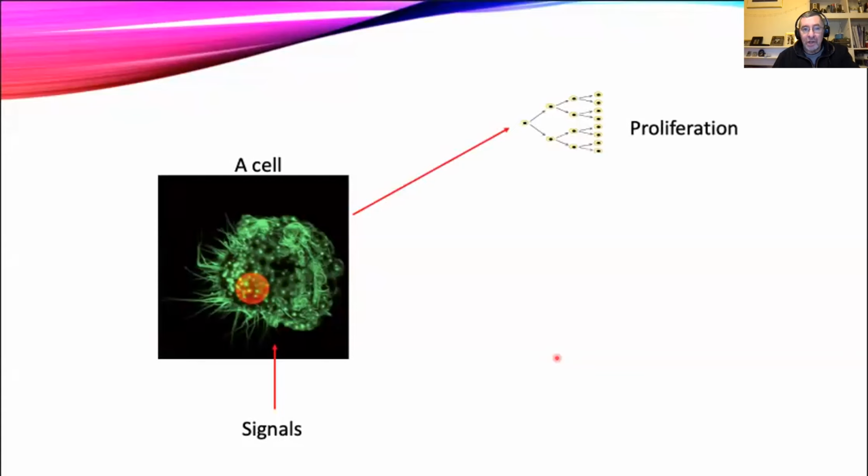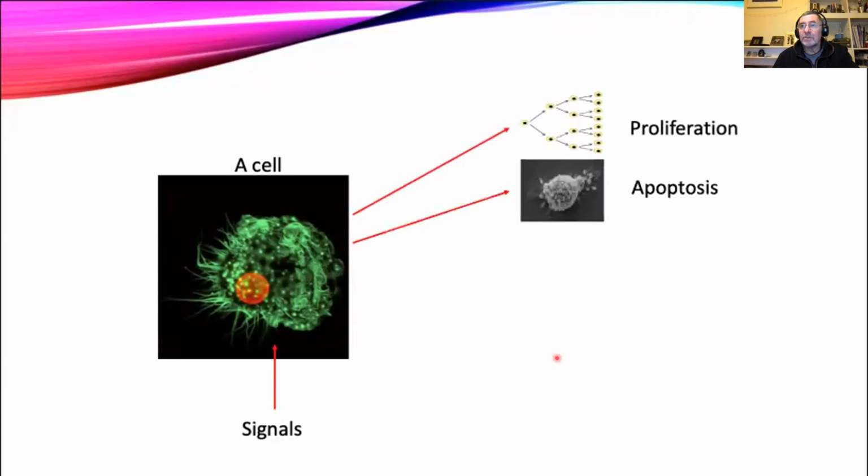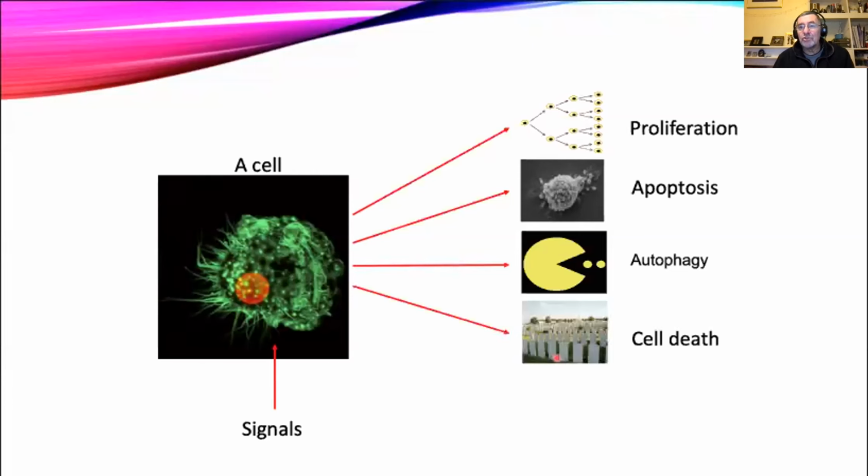Sometimes, of course, the conditions aren't right and cells can choose to die, and they can die in many ways. They can go through a process known as apoptosis. Many of you will be familiar with that, or another process called autophagy. Again, many of you will be familiar with that. Sometimes cells just die randomly, a bit of injury to a tissue and they become necrotic. Or a cell could neither proliferate nor die, and enter a process of senescence.